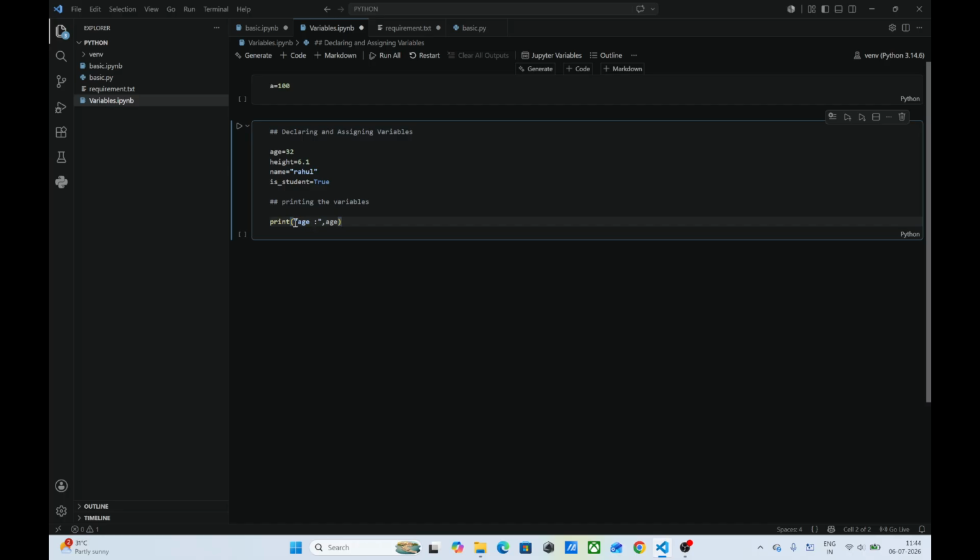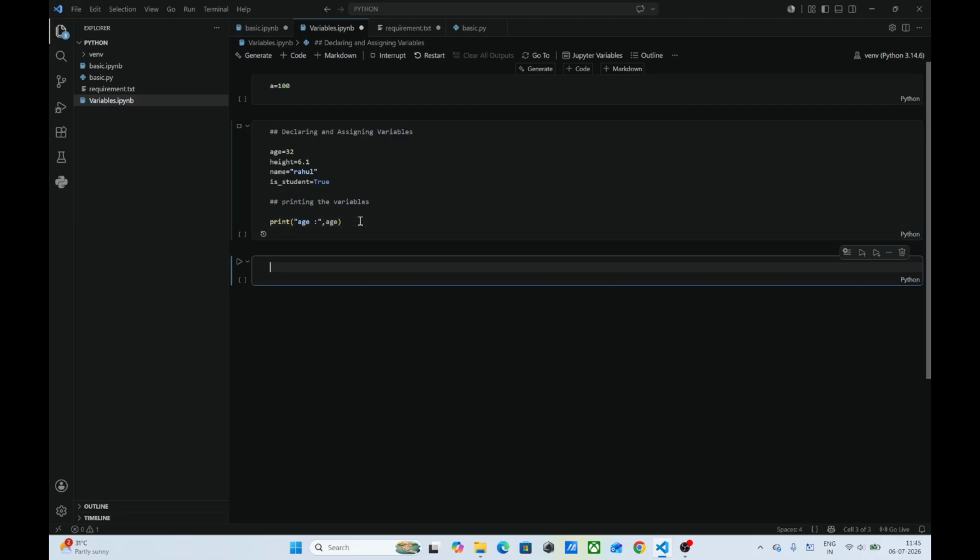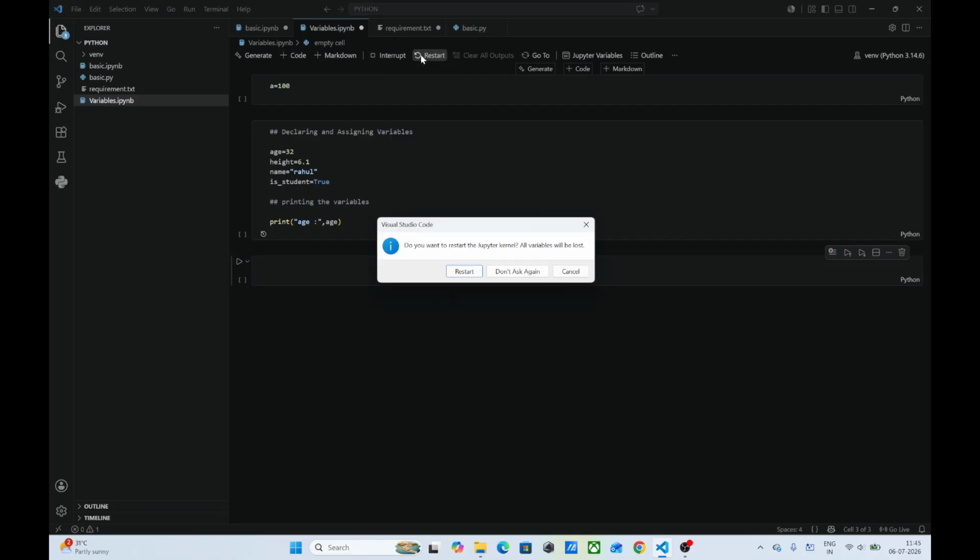This is a very useful thing, a best practice to write in this format. It will make users understand what this is. If you press shift enter, restart the kernel once.